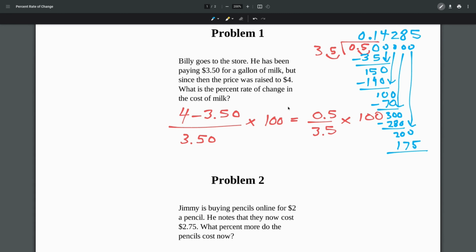So what we're going to do is multiply this 0.14285 by 100. Well, one easy way to do that is to just simply move the decimal place 2 places over. So we're going to get 14.2, and then we want to think, what do we want to round the 8 to if we're rounding to the nearest hundredth of a percent? Well, we look to the thousandths place and we see this is a 5. So if it's 5 or greater, we're going to move this number up. So the 8 is going to be a 9. So 14.29% increase in the cost of a gallon of milk.